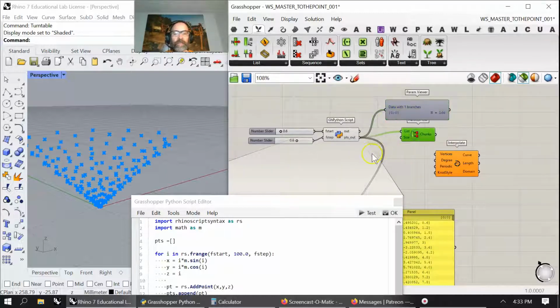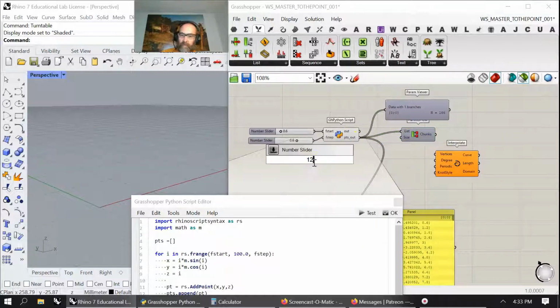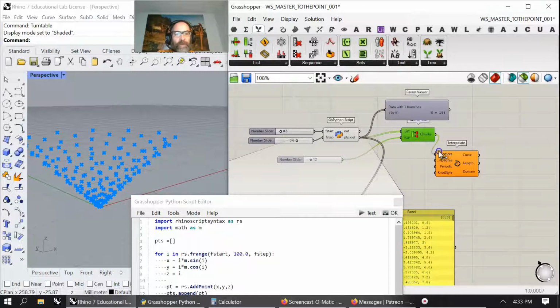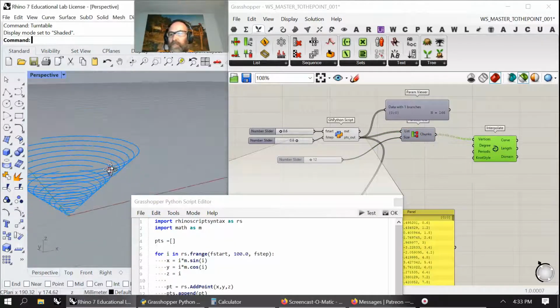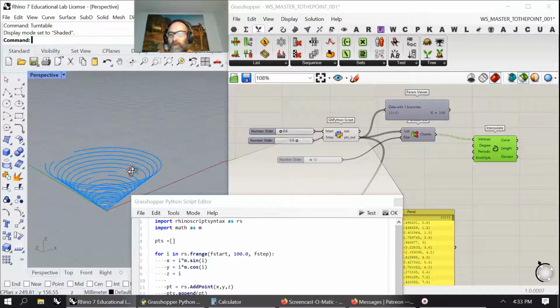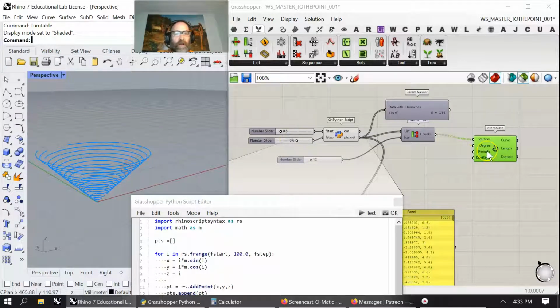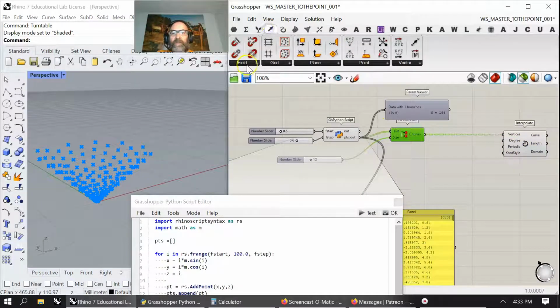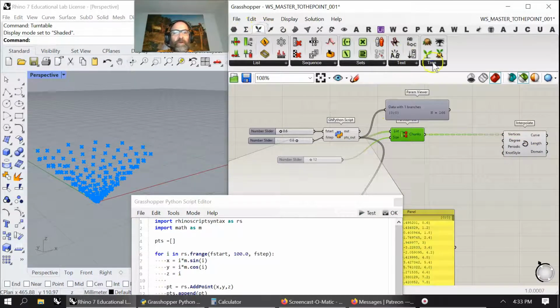Like, what if we partition that list and thought about that as a series of points coming out and just had a number slider like 12 and said, let's partition it every 12 and get these chunks. And now you have pretty interesting data that if we start to interpolate that, you'll see you get this kind of split patterns of curves, which are kind of interesting as they start and stop. And at this point, you might want to, with that list, this chunky data, I guess you can think of it as chunky data, go in here and try this flip matrix tool and have a little fun with this.